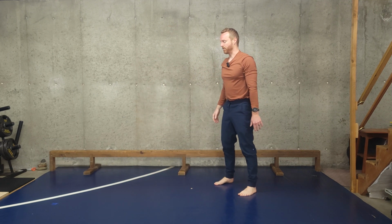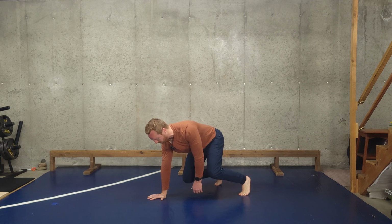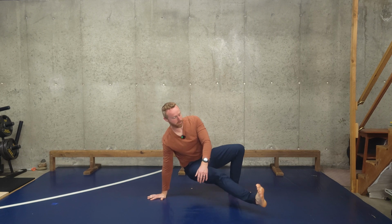Okay, let's try it on the other side, a little bit more smooth in sequence, and then we'll call it a day. So I'll shift this way. So I was using my left hand before. Whatever side you were on, switch it. So I'm going to use my right hand. I'm going to hinge at the hips. Hand comes down into that tripod position. Leg comes up, threads through all the way to full extension. Sit down on your bum.